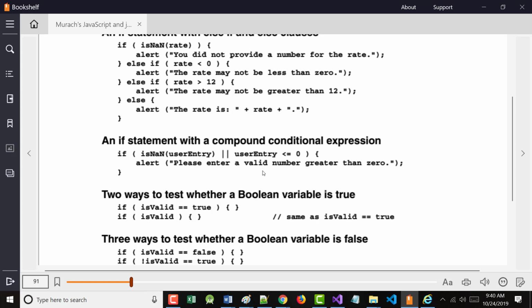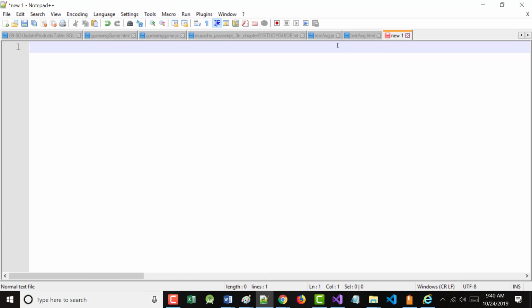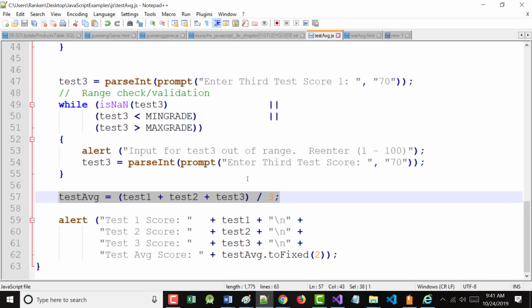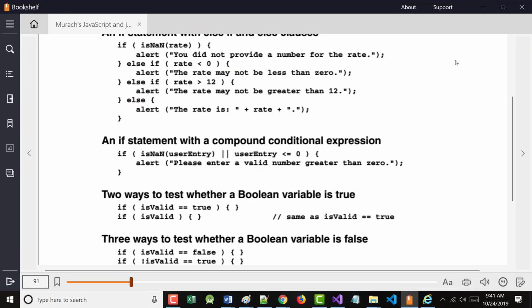And what confuses people usually is when to use and when to use or. All right. What if I said, going back to this test thing we just did, if I made this an and and I made this an and, it would be impossible. You couldn't have a non-numeric value and a value that's less than 0 and a value that's greater than 100. You couldn't do that. So usually it's pretty obvious whether you use an or an and when you're looking at it.